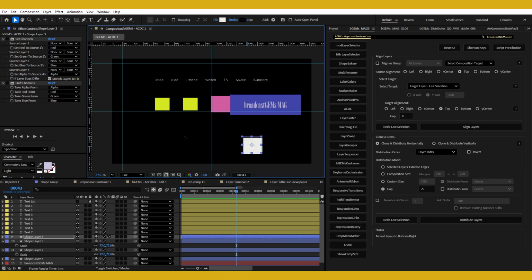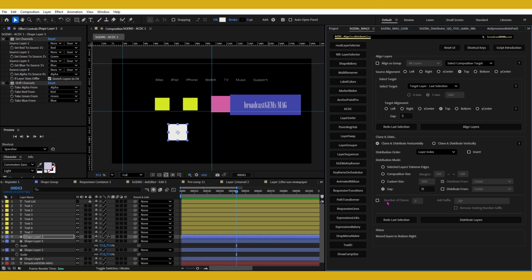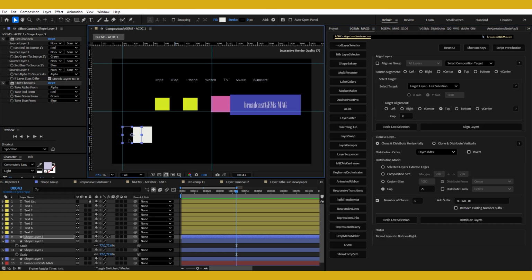And the clone is also pretty easy to set up. So let's set up 5 clones. So let's say we want to start from here.